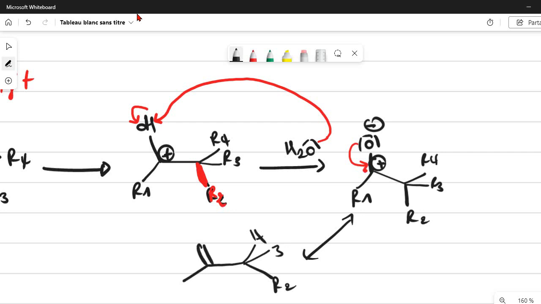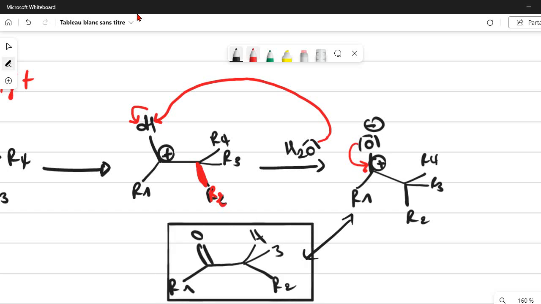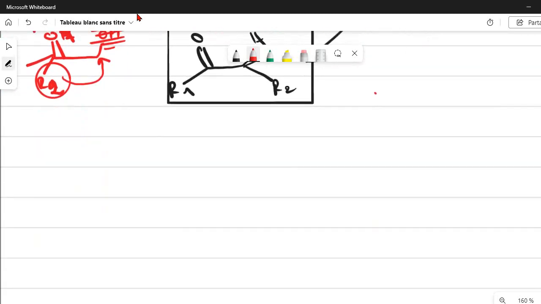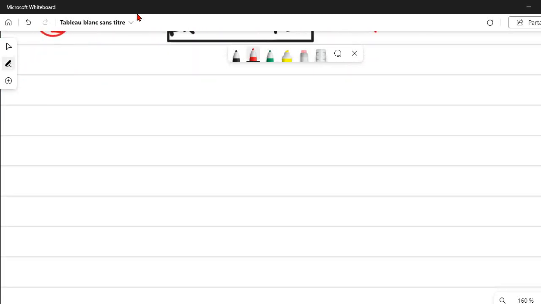Here we have a ketone with R1. As you can see, we started from a diol, and now we end up forming this one, for example R2. We have to add it here. We delete this alcohol, and this alcohol is going to be a ketone. So this is what we just made here. Let me try to write another example.